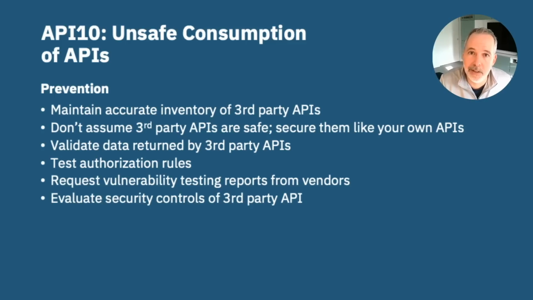That means treat them like your own APIs. Do your own input validation, test your own authorization rules, make sure user A can't see user B's data or any other cross-account contamination or any other OWASP vulnerability for that matter. And why not ask your third parties to demonstrate their own testing, show you their API pen testing reports and what are their programs for making sure their APIs are safe and secure. And you can also do your own API testing. Just make sure you check your license agreement and don't violate anything. But we strongly recommend you test those APIs just like you would your own APIs.